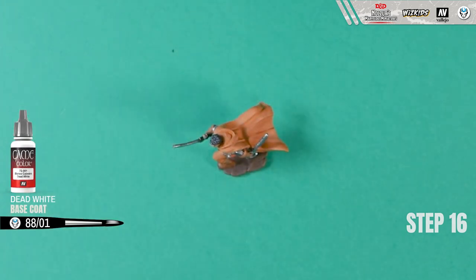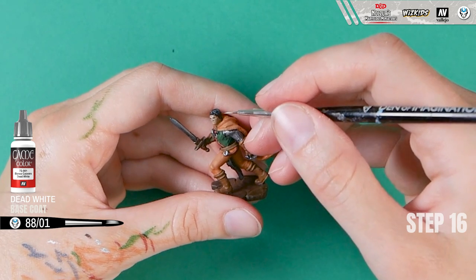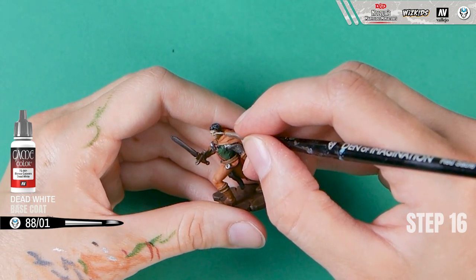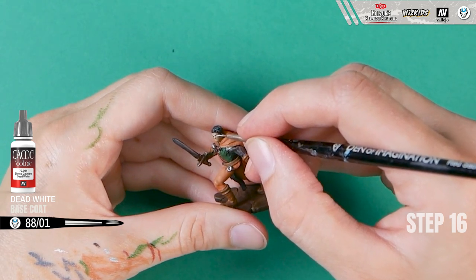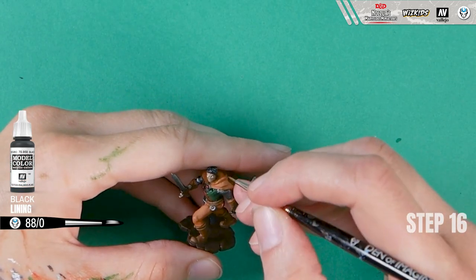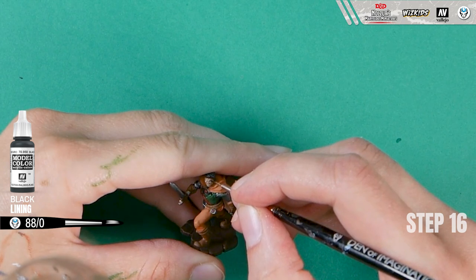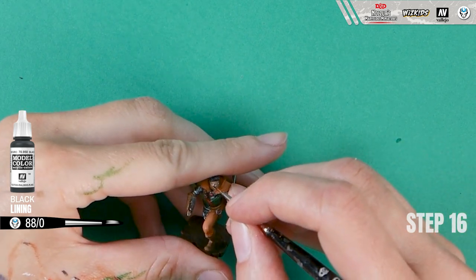Then take white paint and mark the eyeballs. After this, take the smallest brush you have and mix your black paint with more water so it will be more fluid. Then carefully paint small dots in the center of the eyes as pupils.